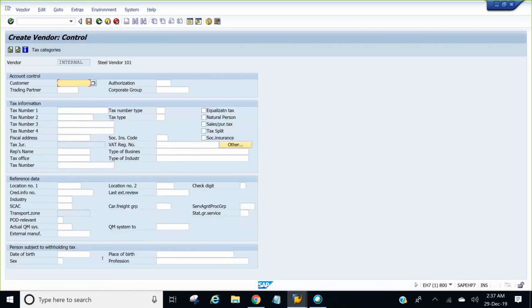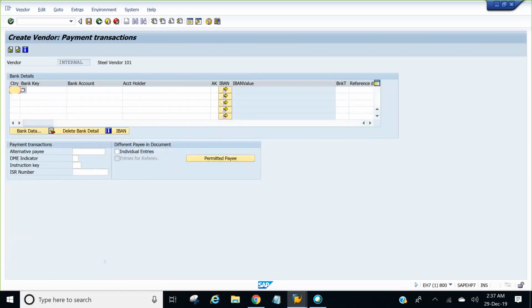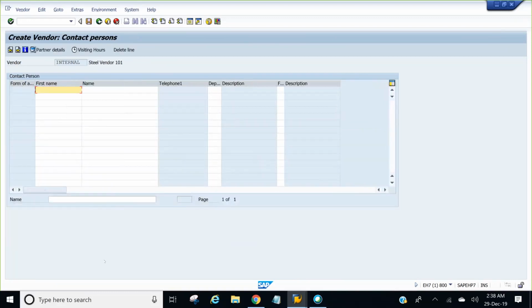Okay, this is the second screen. I'm going to hit enter again. So nothing mandatory. I'm going to hit enter. So these are the bank details. Of course, we are creating the vendor from the material management perspective. We don't fill out these details. Users who are actually working on the system provide these details. Maybe the GL people or AP people, accounts payable people, or cash management people might need to provide this information. Now come to the next screen.